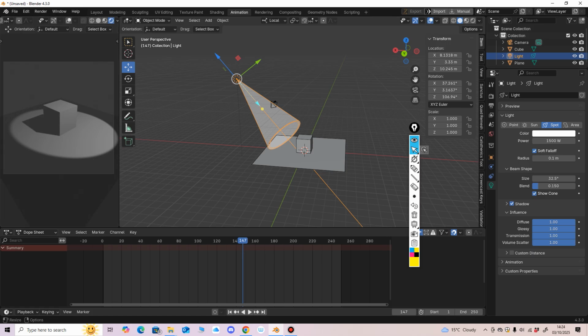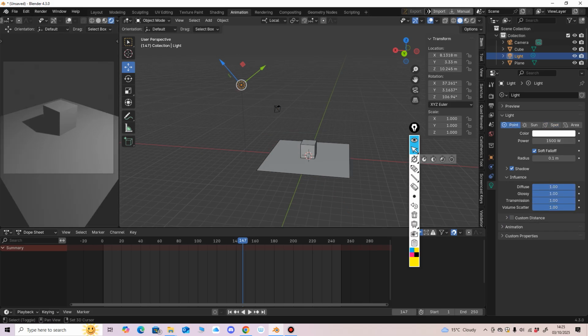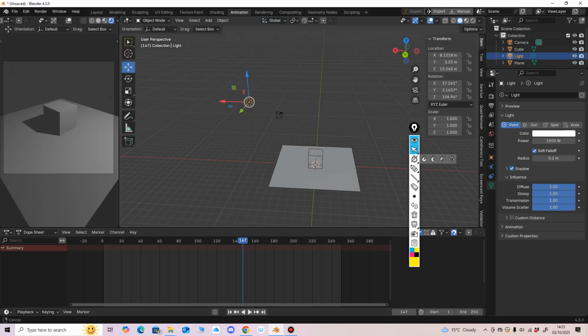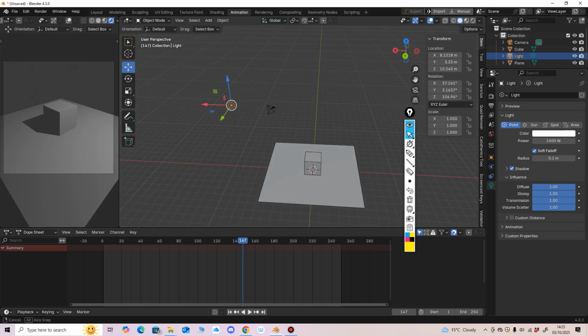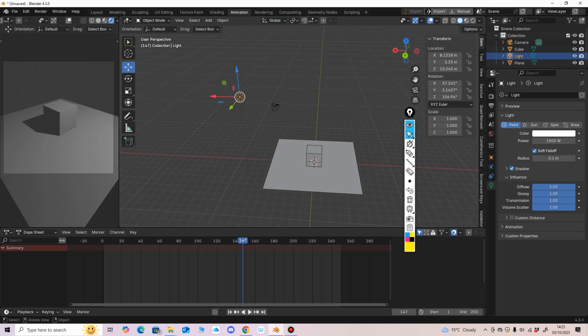So in a default Blender scene, when it opens, you're presented with a point light. I'll change it to a spot just to show this. But if you go to a point light, let's go into global, so we move it easier. There's a point light.